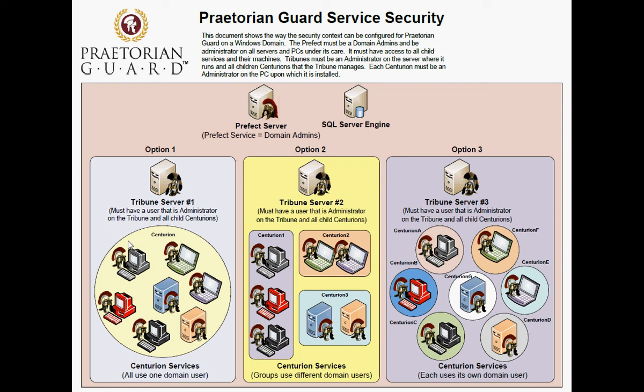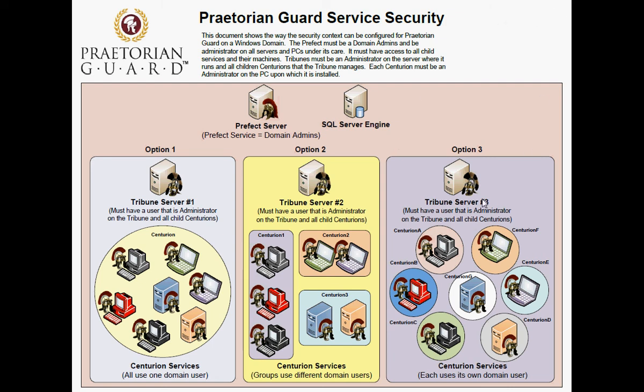As far as SQL Server is concerned, the Prefect accesses the SQL Server, as well as each Tribune accesses the SQL Server. Centurions do not have access to SQL Server. Instead, each Centurion will communicate with its parent Tribune, who then transmits the appropriate data to the SQL Server. This allows us to consolidate and limit who has physical access to the SQL Server for security purposes. In addition, it allows us to be more scalable and control the data access to the SQL Server, such as perhaps having a fiber backbone for these servers and their communication to the SQL box.